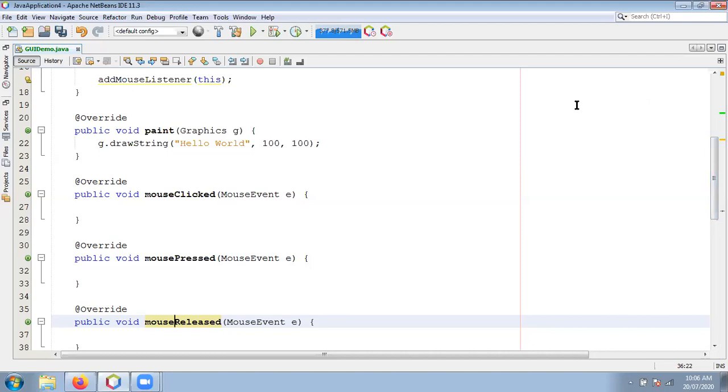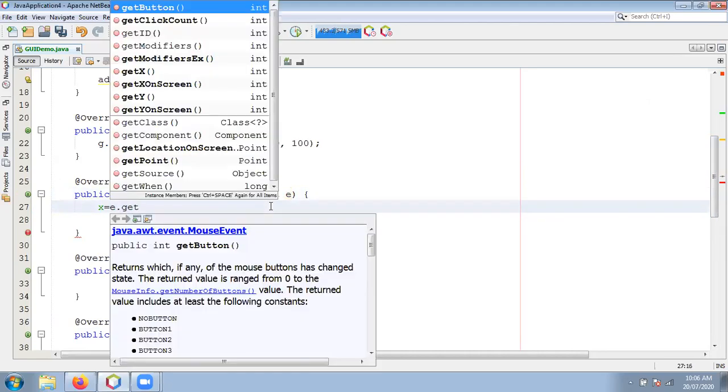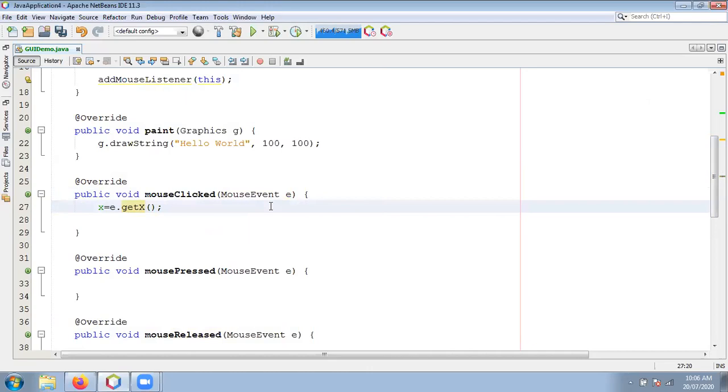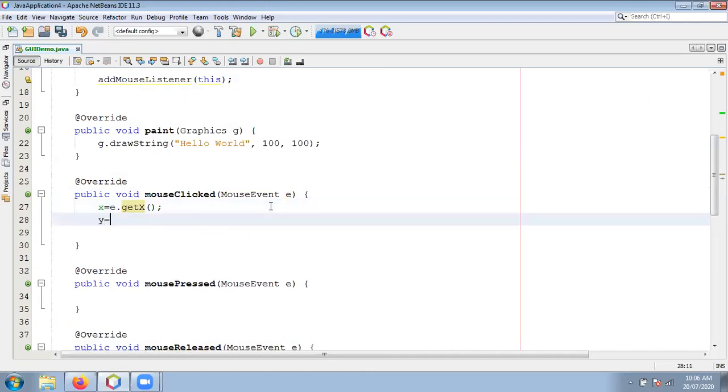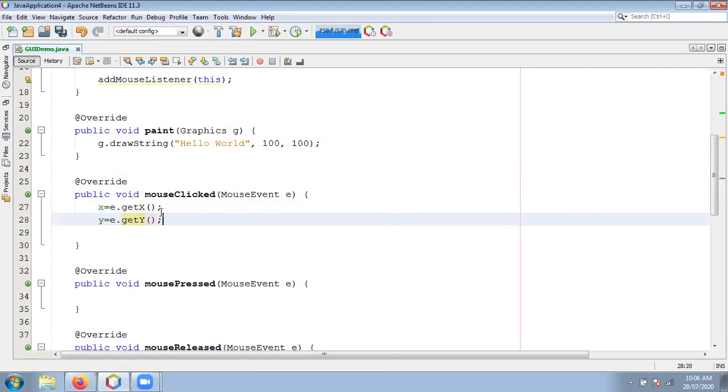Okay, so check out when the mouse click event occurs. x is equal to, check out, the MouseEvent object name is e. Then e.getX means get the value of the x coordinate. y is equal to e.getY, that is, get the value of the y coordinate.